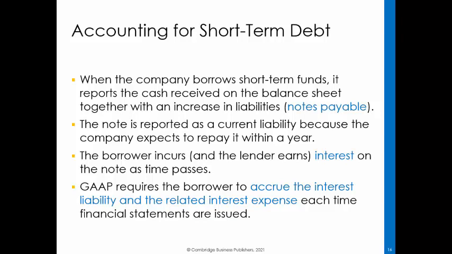An interest-bearing note evidences such borrowing. When the company borrows these short-term funds, it reports the cash received on the balance sheet together with an increase in liabilities. The note is reported as a current liability because the company expects to repay it within a year. Although this borrowing has no effect on income or equity, the borrower incurs interest on the note as time passes.